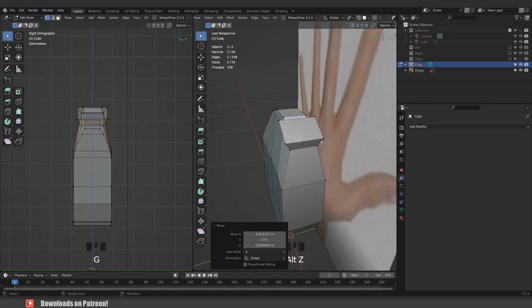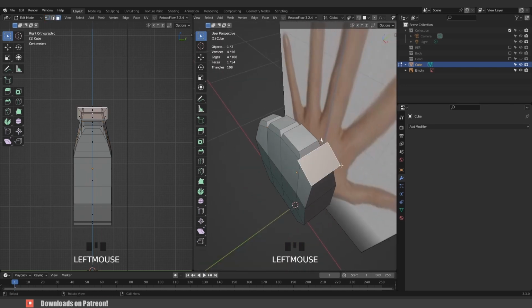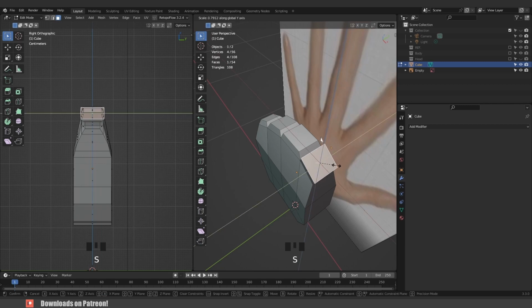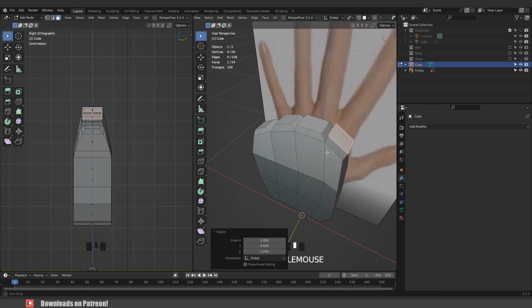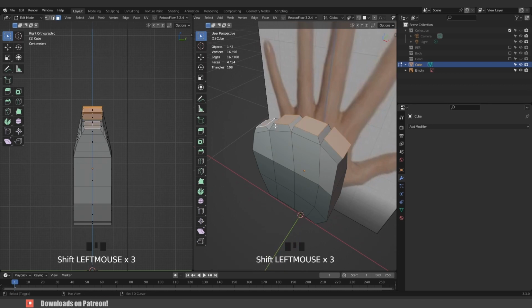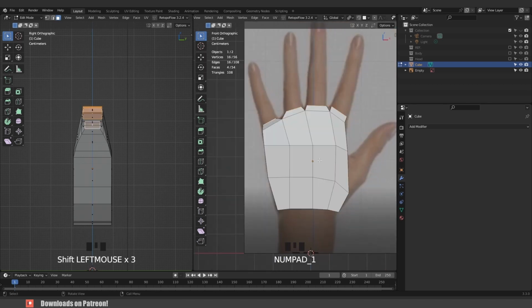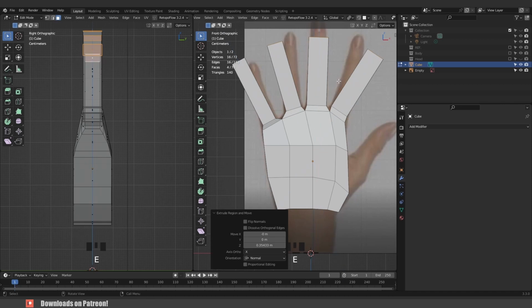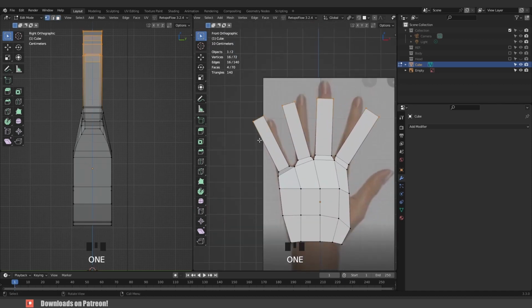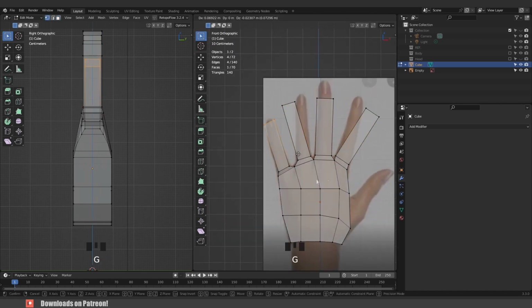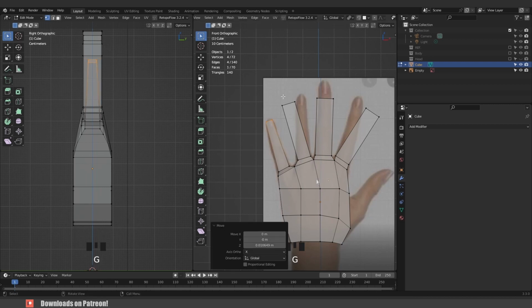Okay, we forget this face, select this face, scale it along the y-axis a bit, and everything should be fine. Alright, hold shift, select these 4 faces, numpad 1 to front view, E to extrude them just like so. Alt Z to X-ray mode, switch into vertex select and try to follow the fingers on the reference image.